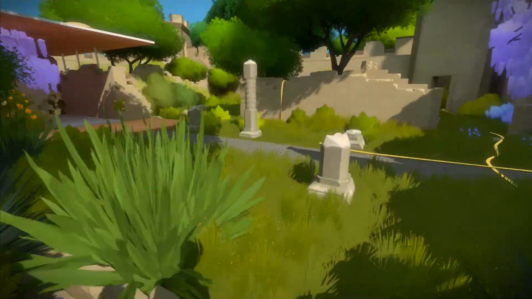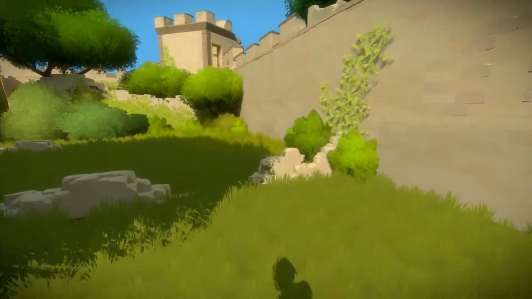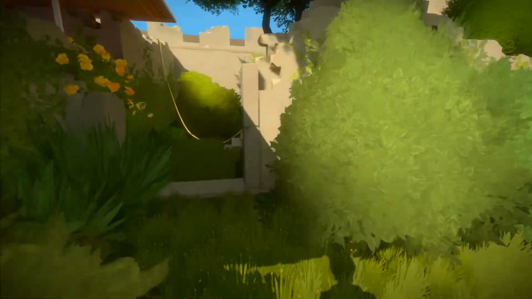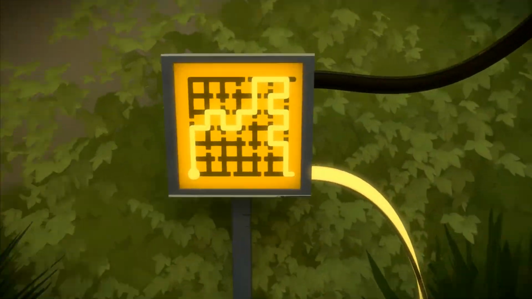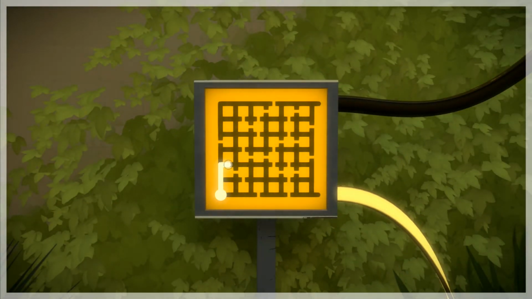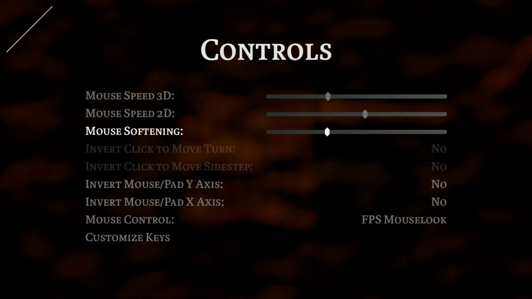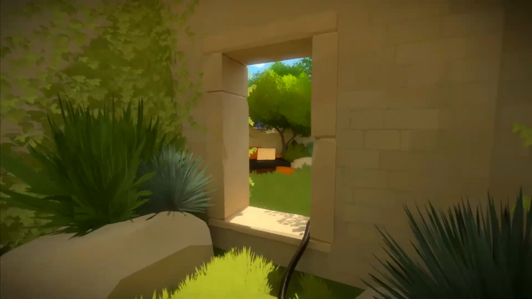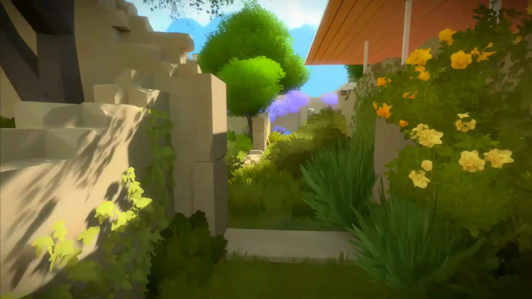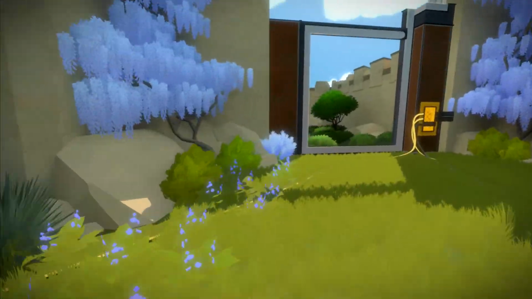Alright, let's find that. We're probably going to be doing a lot more running once we get the lay of the land. Which, I guess for this area we have, so it's not so bad to run around. Is this the... Yes, this is the one. Okay. Okay, there we go. I feel like I can still turn the sensitivity up a little bit. There we go. Okay, so we got that done. So let's go back and see what's in store for us over there.